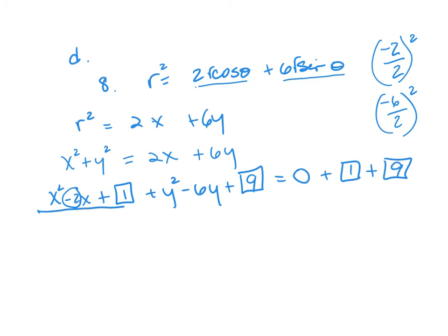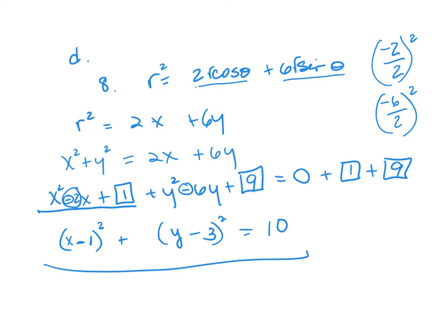And now we factor this first guy. And it's really easy to factor, because what completing the square does is it makes a perfect square trinomial. So it's x, because the square root of x squared is x. What is the square root of 1? It's 1, and this sign right here. So if it's a plus there, it's a plus. If it's a minus, it's a minus. Plus here, the square root of y squared is y. The square root of 9 is 3, and this sign right here, squared. And then you just add the guys on the right, and that is your final answer.